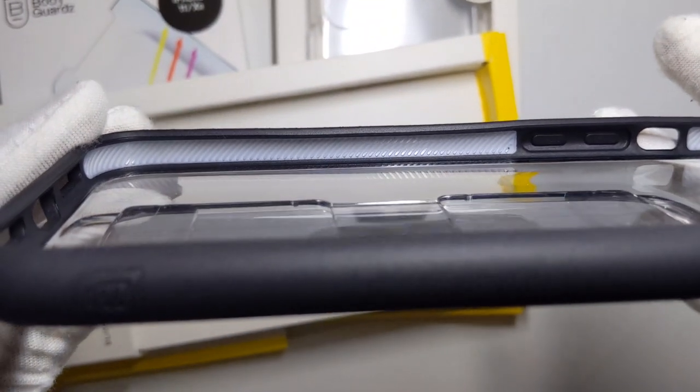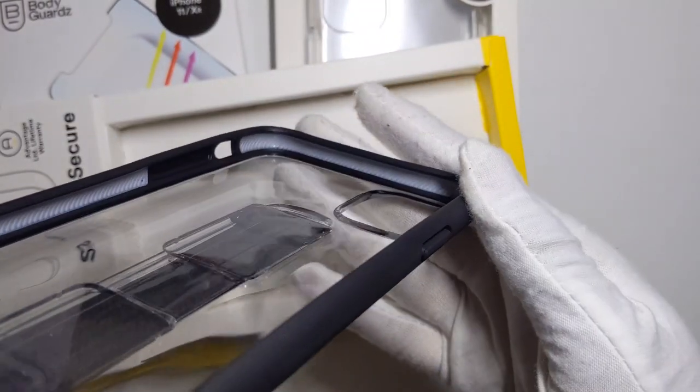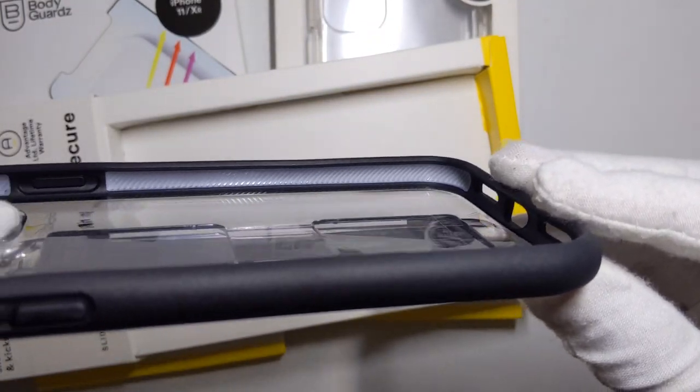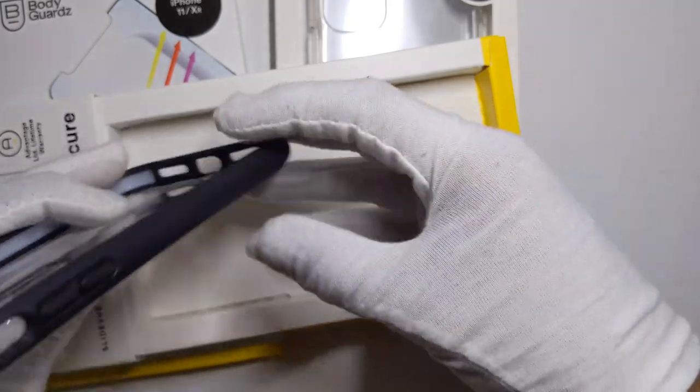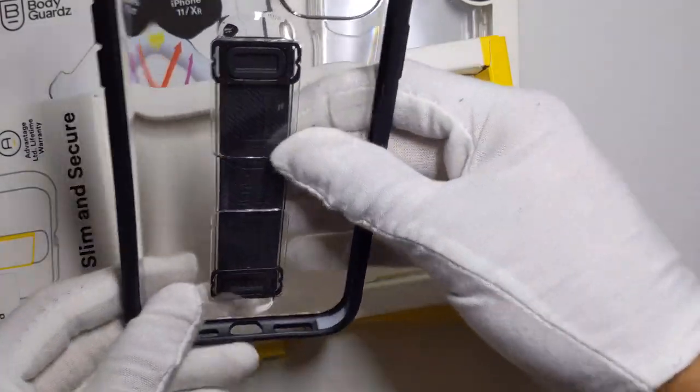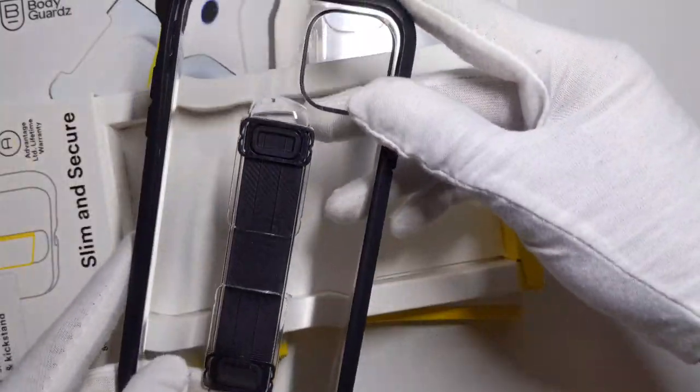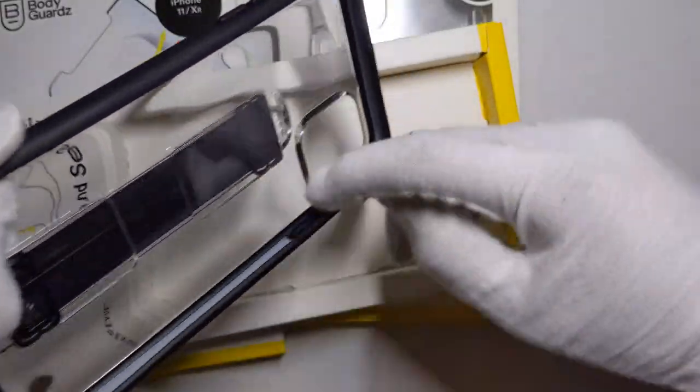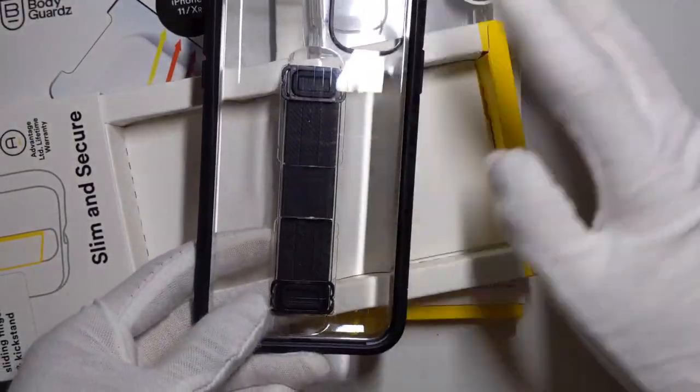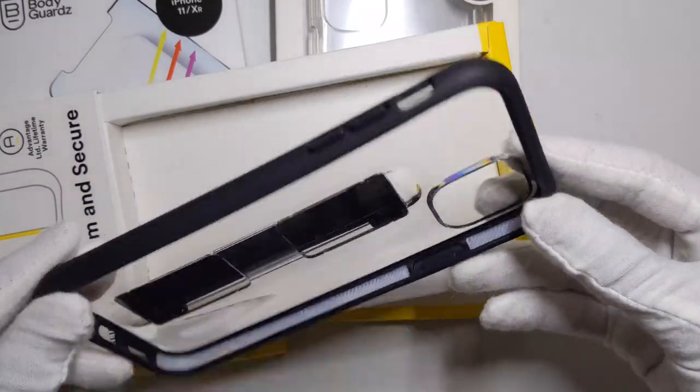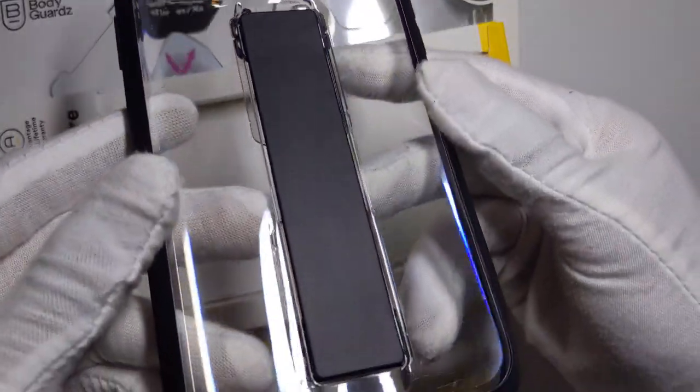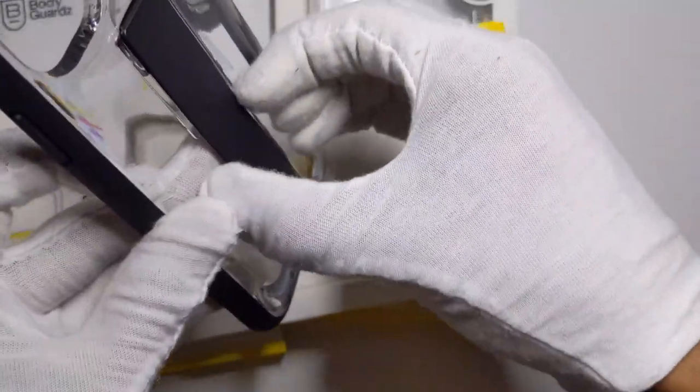As you can see, that is the same technology they use in NFL helmets. It protects from dropping and absorbs the kinetic energy from the drop. When you drop it, it'll impact all the force into those little strips here and absorb all the kinetic energy from your phone getting damaged. The case gets hit first before your phone does, but this is designed to take a very heavy beating.